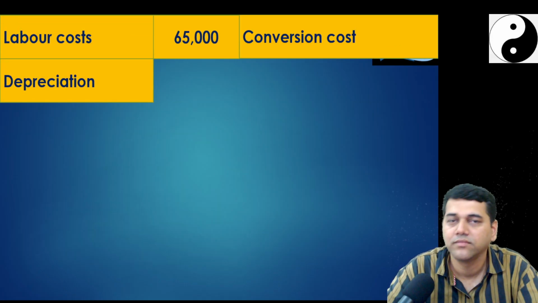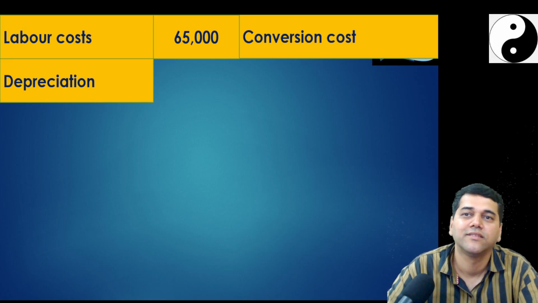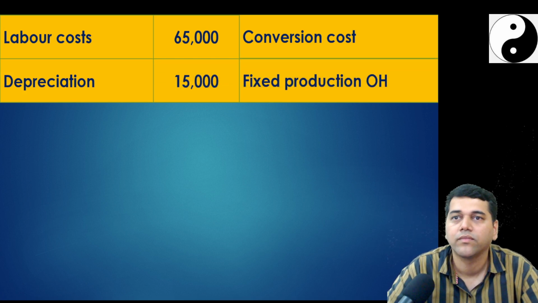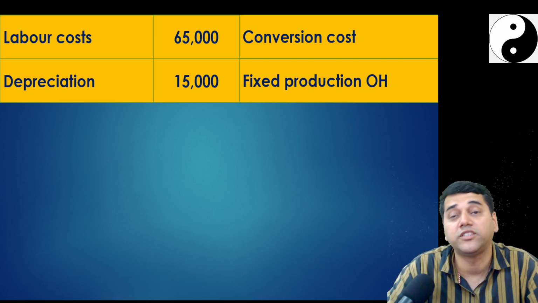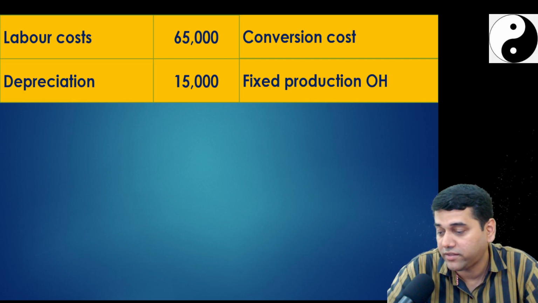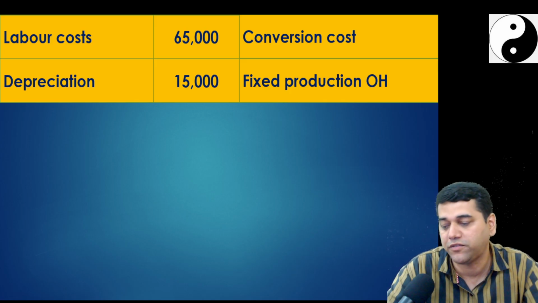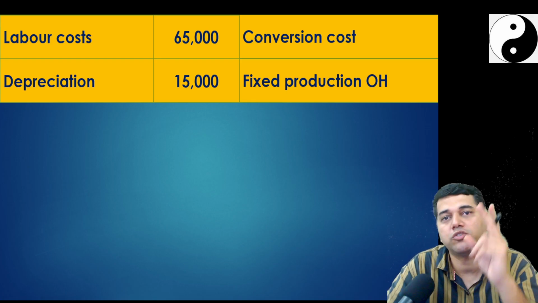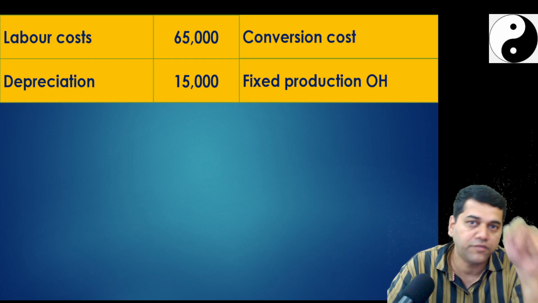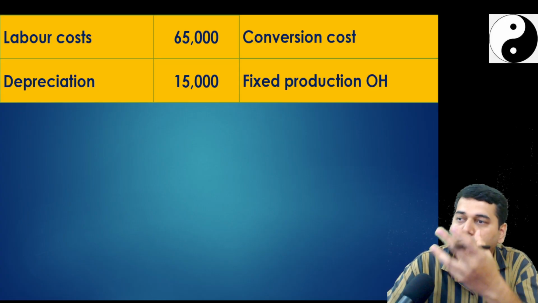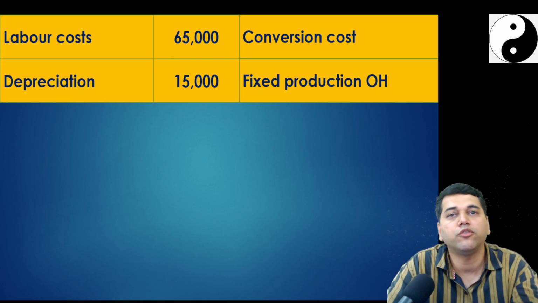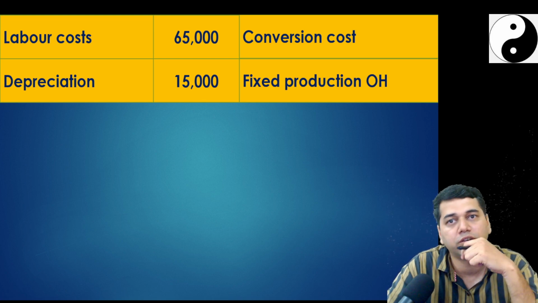Depreciation, conversion cost or fixed production overhead. Now, what is this depreciation on? Depreciation of the plant used to manufacture the customized gift. No, it's a direct production cost. I told you direct production cost will have two things, fixed and variable. This is a fixed one, because for that gift manufacturing, you probably need one specialized equipment that you cannot use anywhere else. So depreciation should be loaded, no?